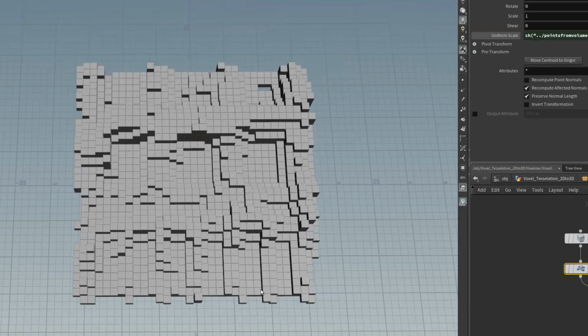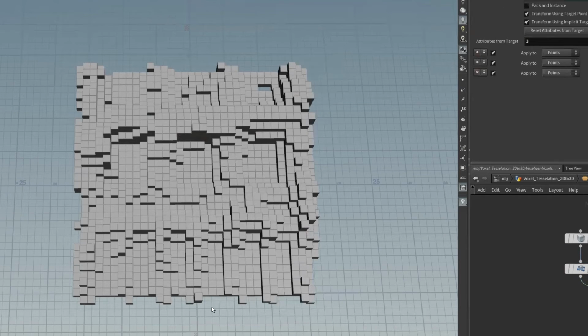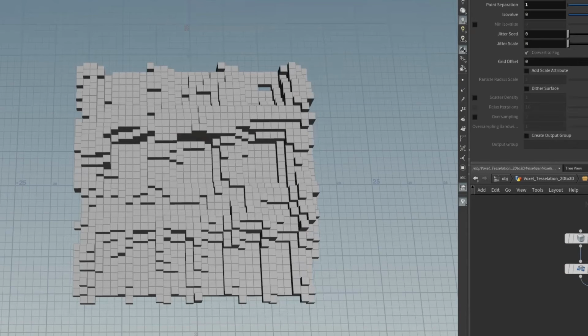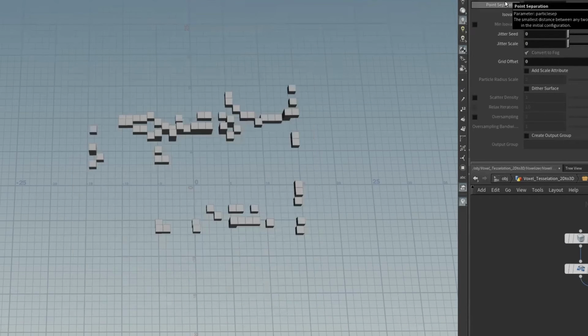So now you see that there is some sort of oscillation from this geometry to this geometry. You see some reminiscence of that volume or the point cloud becoming this voxelized image. And you can change a bunch of things here. So you can change, let's say, the ISO value to -1.